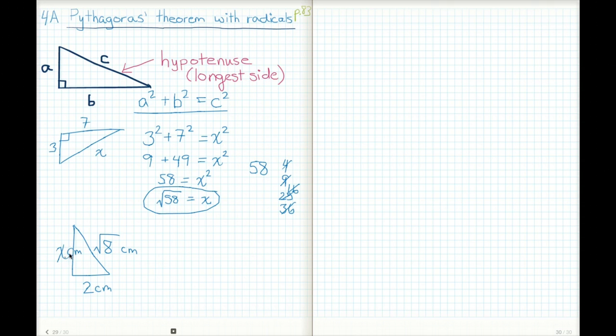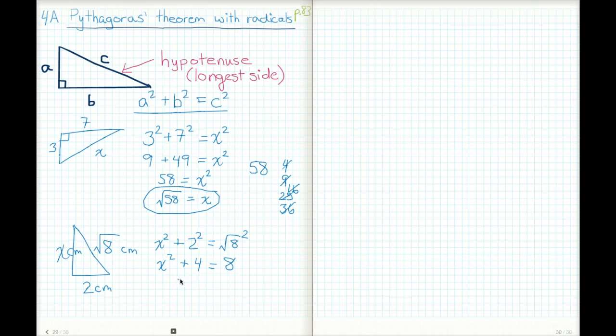Okay, in this case, we're looking for one of the legs, so I have to set up the formula a little differently. Instead of it being equal to x squared, I have to have the x at the beginning because it's one of the legs. Or it could go in the second place. I could do x squared plus 2 squared, which I'm going to do here, or I could do 2 squared plus x squared. Adding the order doesn't matter, so you can do it either way. And that's equal to square root of 8 squared. So x squared stays as it is. 2 squared is equal to 4. And square root of 8 squared, remember, any square root squared is always equal to the number under the square root.